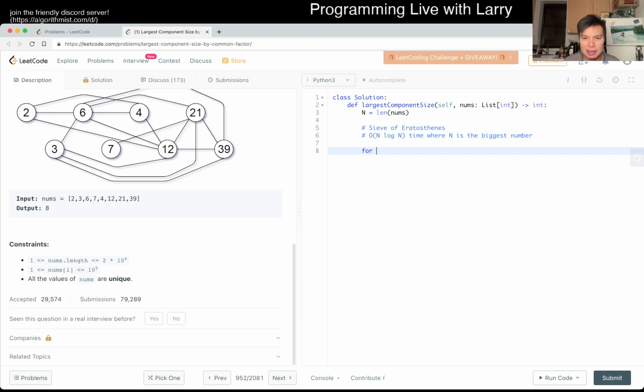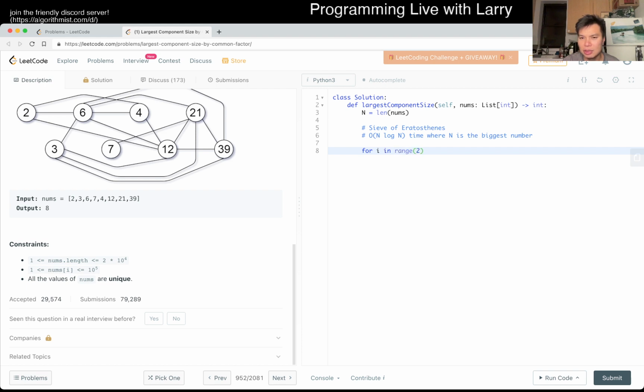So now, to be honest, I haven't done this in a while, so I'm a little bit sloppy. I mean, I know how to do the sieve, but I don't know how to do the version with the... I know how to do the prime one, but I have to think about how to write it, because Python's always weird with the for loops. But yeah, maybe this is fine actually.